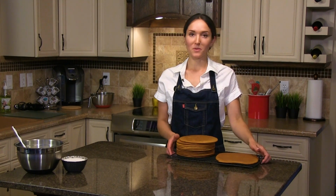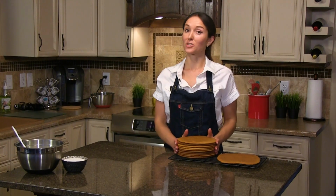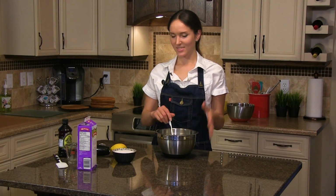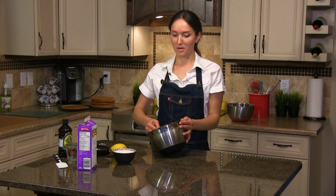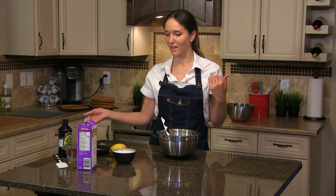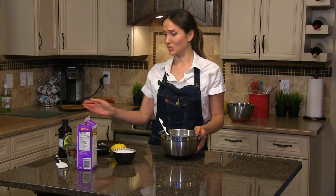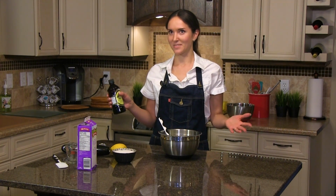So okay, now we're done with the biscuits and we're ready to make the frosting. Okay, let's make the frosting. It's pretty easy. You just have your sour cream, your sugar, your vanilla extract, or you can use any extract you like. I like to use vanilla extract from Mexico. I find it the best.